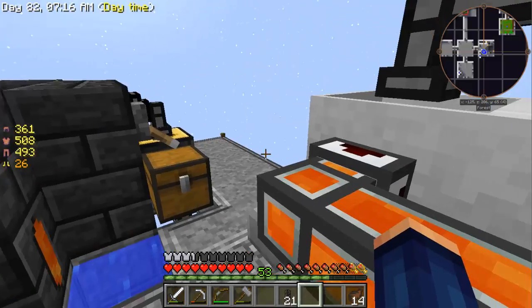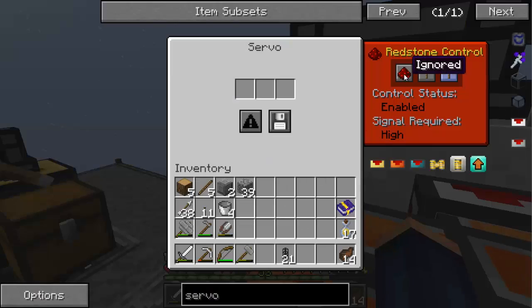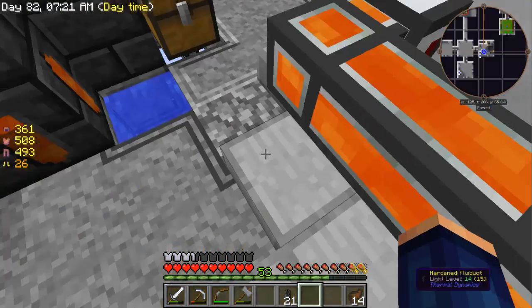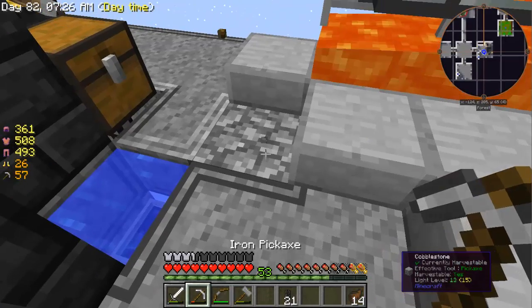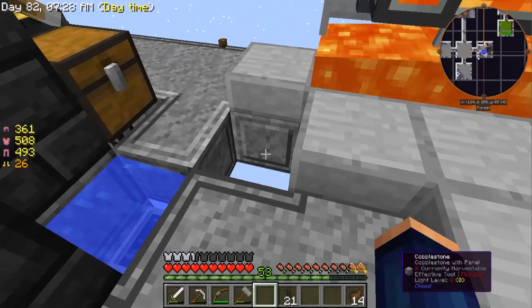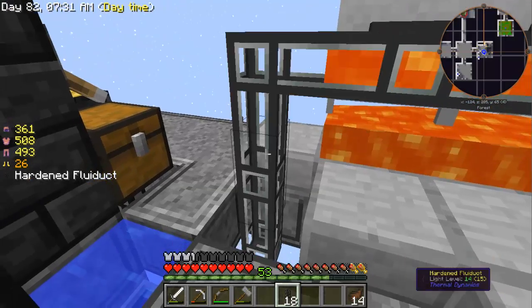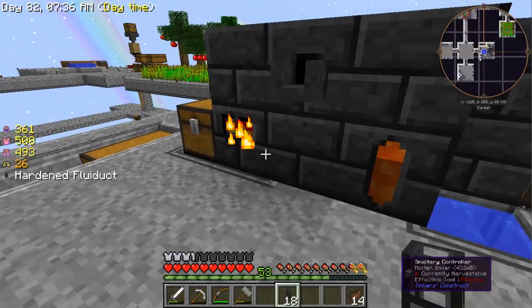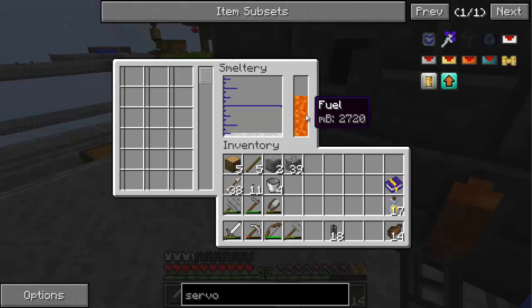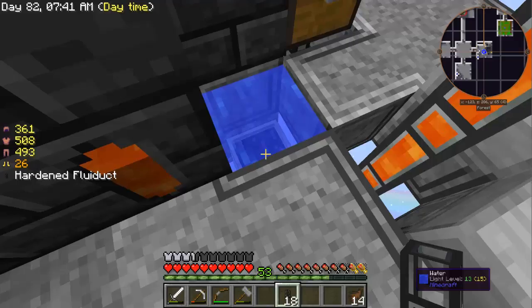And now we have lava flowing through these things. All right, everything's bright red now. And I am going to go ahead and we are going to automate two things real quick. There's the lava going down. We're going to automate the Tinker's Construct smeltery. If you look in there now, it's not full. And we're also going to automate this thing right here.